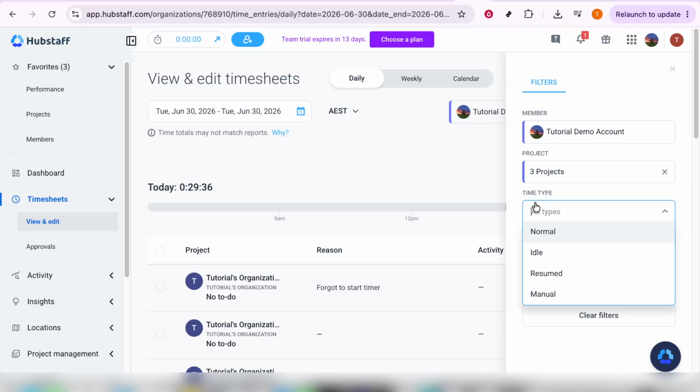The next step is to apply a filter, which will help you zero in on specific details. Look for the Filter button, which should be on your screen, generally at the top. Clicking on Filter will open a menu or pop-up that will allow you to specify exactly what data you want to see. This is especially helpful if you're managing multiple projects or if you just need to see a particular time frame.